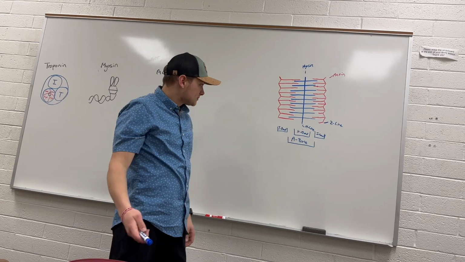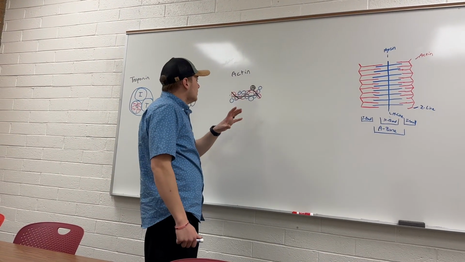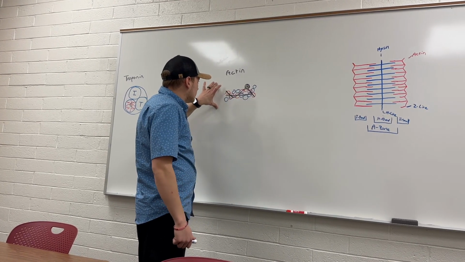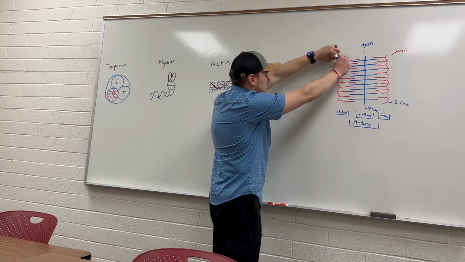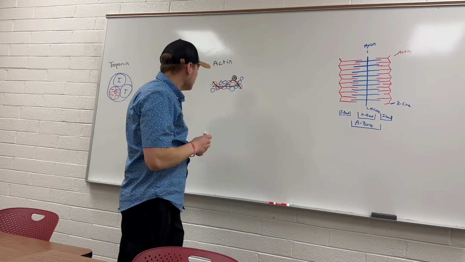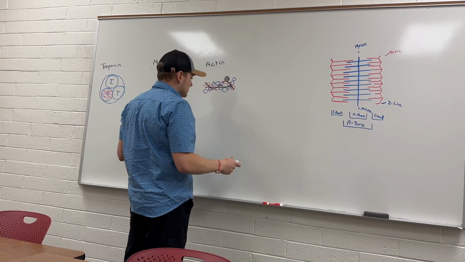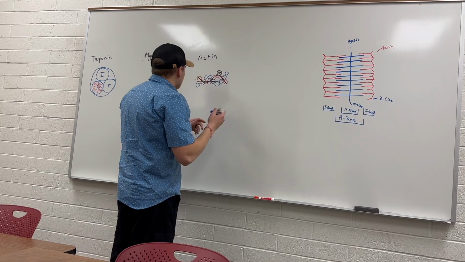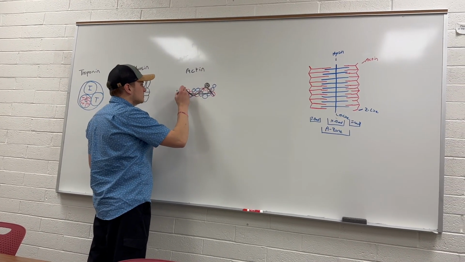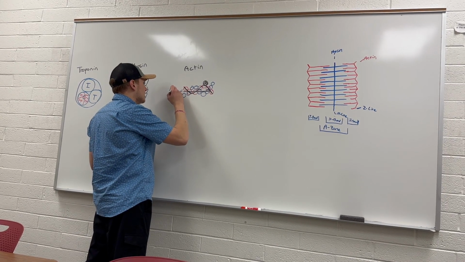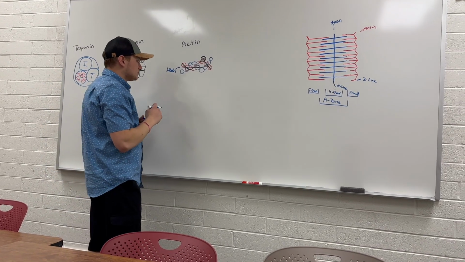Alright, so now that we've got the general anatomy out of the way, and we know that muscles contract, follow me over to this side, and we're going to talk about some individual components. So I kind of broke down actin, which I know there's red, blue, and black, but this entire thing are in these little red lines right here. There are a bunch of protein conglomerates inside this actin protein. You can use blue to label all of these. So the main core of an actin molecule is called nebulin. Don't need to know anything past that, besides what it's called.